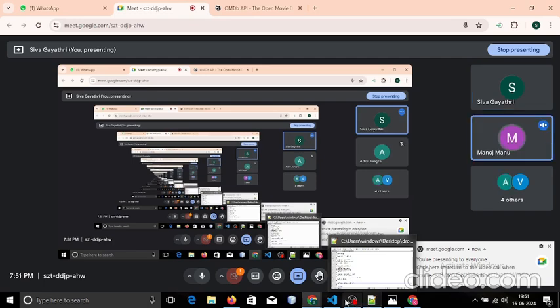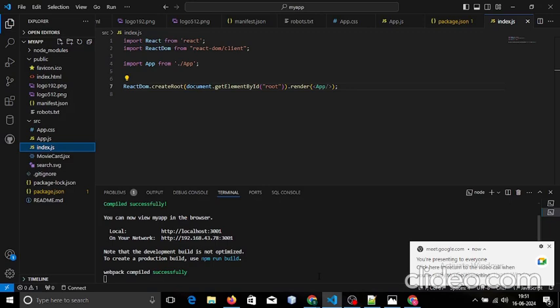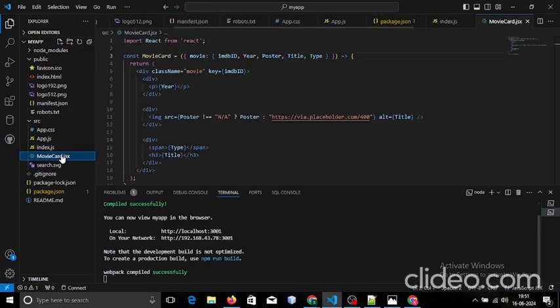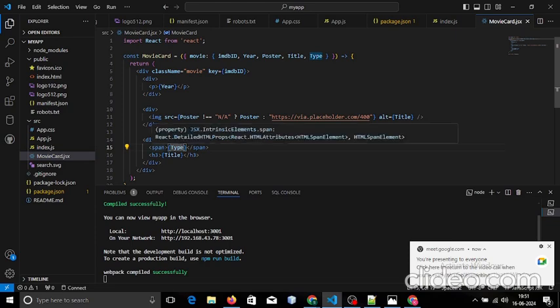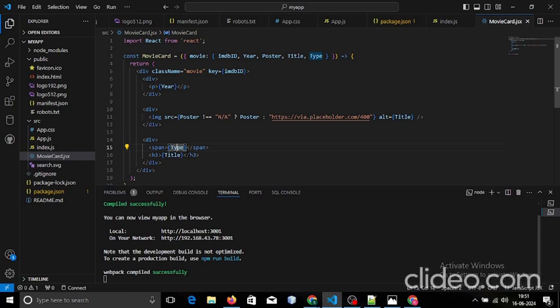Yes, ma'am. Yeah, so the pending thing here is moviecard.jsx. It is JavaScript XML. It is not HTML. It will be similar to HTML, but you can see here, right? When we open and close the flat brackets, that means this type is presented in the API. That type we are calling. I think you're understanding, right? We are calling the type from the API. The type that is present in the API will be displayed. That is what is happening here.